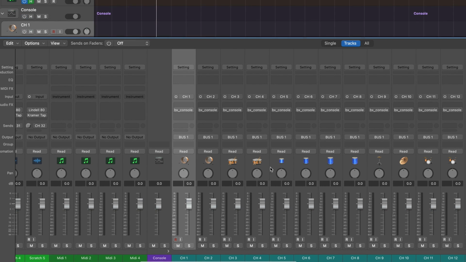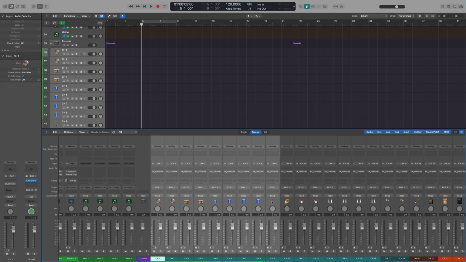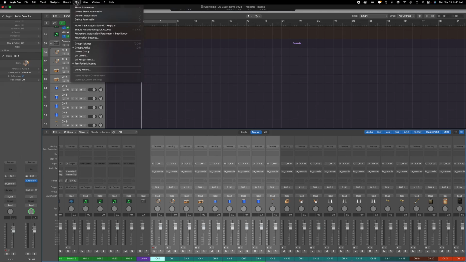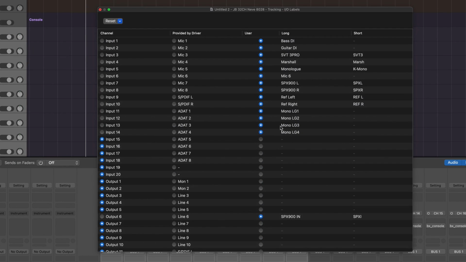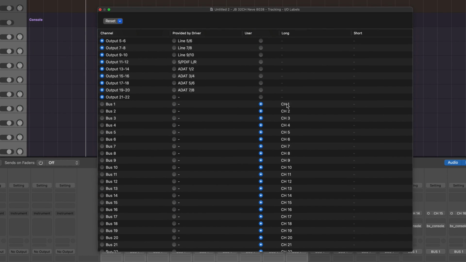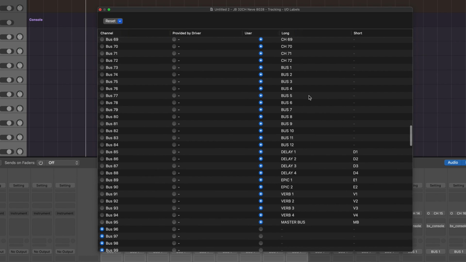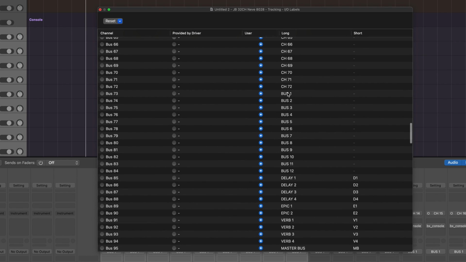These are all just regular audio tracks. They just have their input set as buses. I'll show you that here quickly. For Logic, for example, if we go into the I/O labels, everything starts here. So these are just buses I've renamed to channel 1, channel 2, so on and so forth, even down to the group buses. So your drum bus is going to be bus 1, percussion bus 2, so on and so forth. Delays, reverbs, all that stuff that's already here. We'll get to that part in a second.